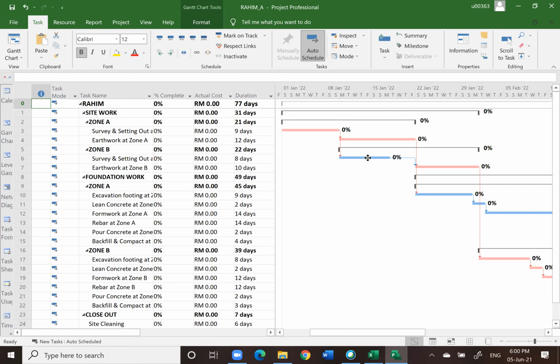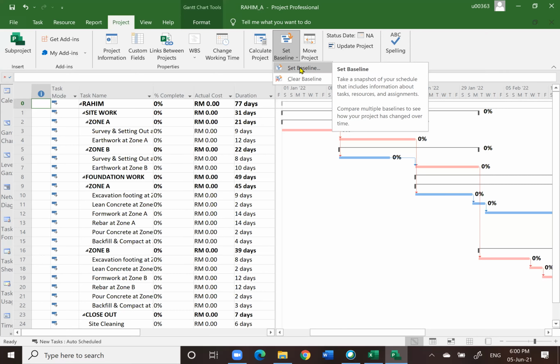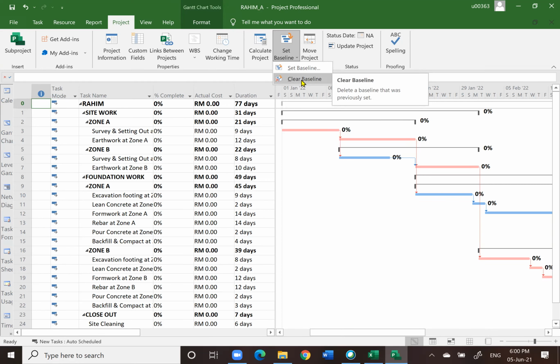Now let's save the baseline. Remember, in folder number 3, you need to save the file into a baseline. Let's click on Project, Set Baseline. Set Baseline or Clear Baseline. Sometimes when you make a mistake before you even start a project, you can clear a baseline. But if the project is already running, you cannot delete the history.